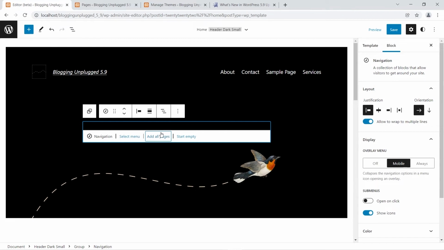Now let's just look at the select menu option first, and then we'll go ahead and take a look at all the other options. Now when you click the select menu option over here, it displays the existing menus that you have on your site. Now the thing here is that you can either select one of them, or you can create your very own menu by adding custom links. Now you must be thinking, how can you add custom links to this navigation menu that already has pages and is already extracting pages? Basically as soon as you add pages, it automatically adds the page to the navigation.